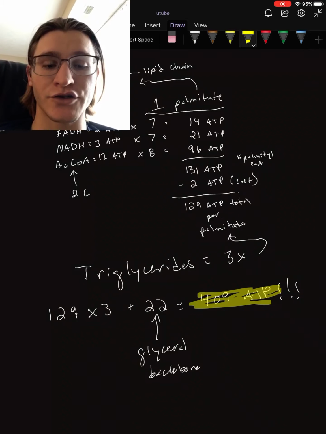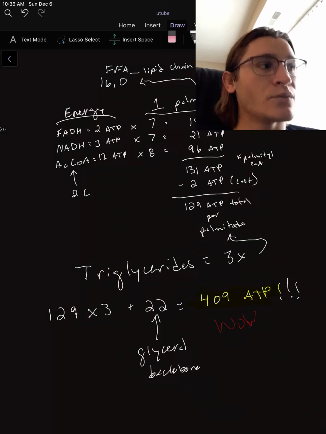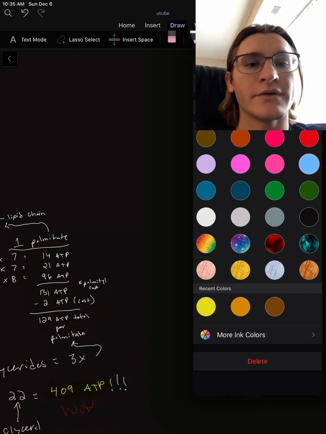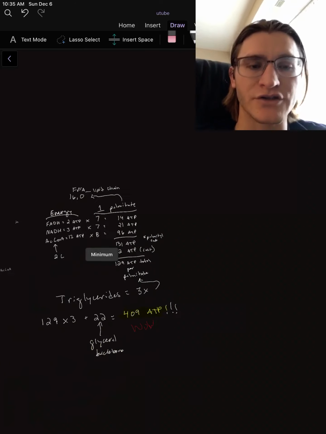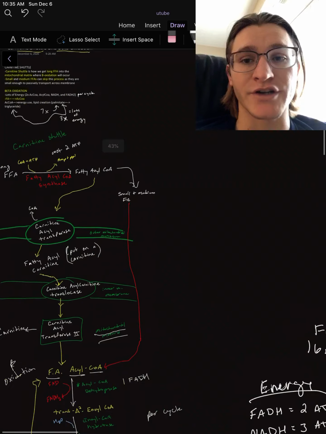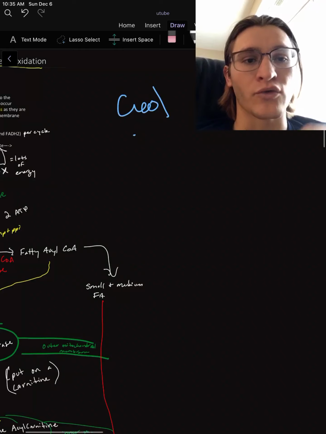So pretty much you're getting the point here. We have to go through the shuttle, the citrate shuttle, to get our long free fatty acid chains into the inner mitochondrial matrix for beta oxidation.